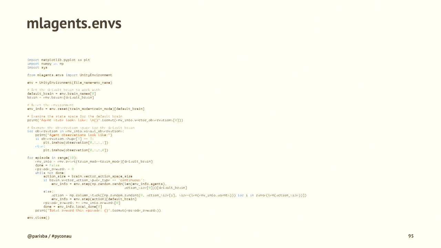And I don't expect you to read this code, this is just proof it works. This means you can ignore the machine learning bit and use the Python API to interact with the Unity environment. So you can fully control the Unity environment from Python and script it to do whatever you like. It is designed to do machine learning though.